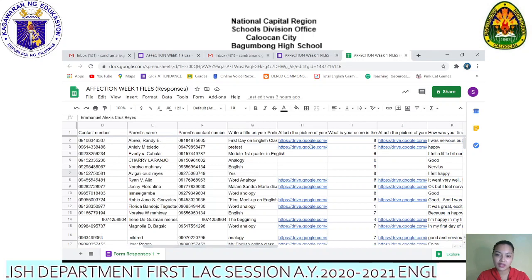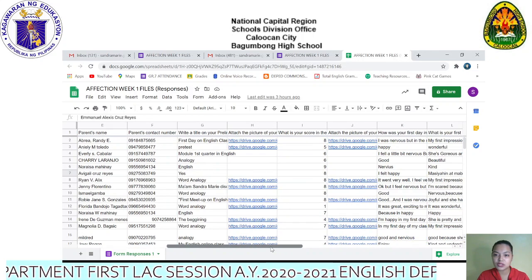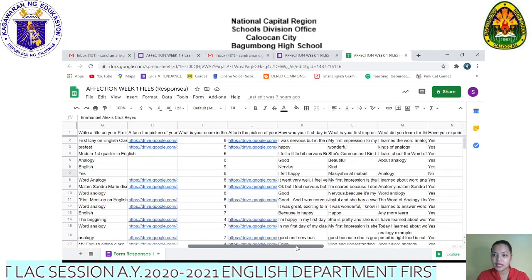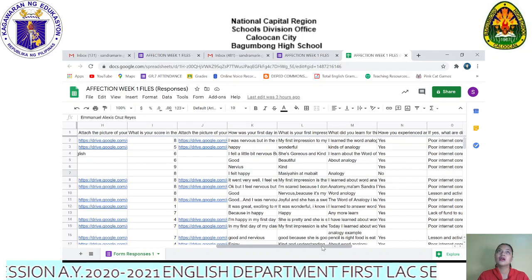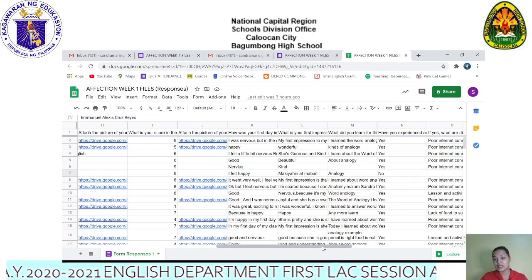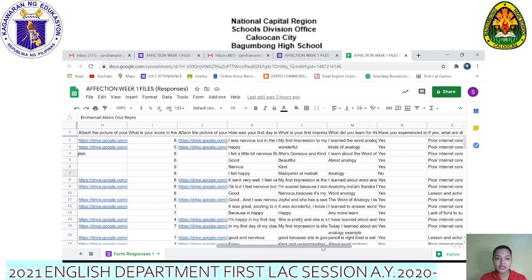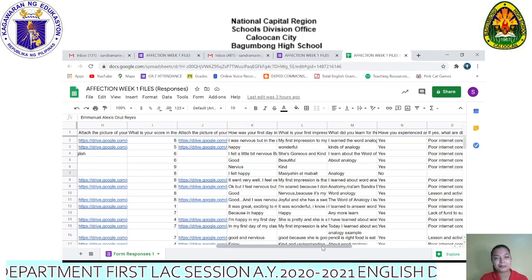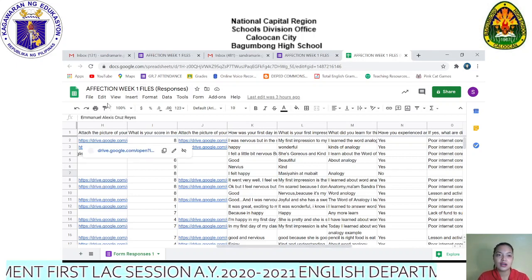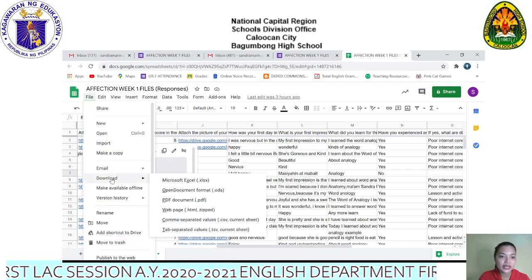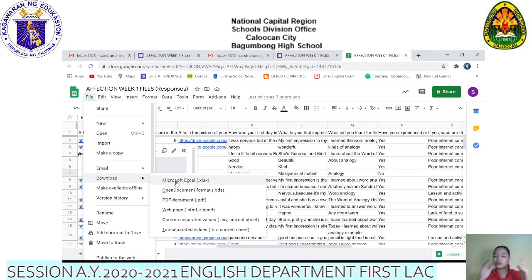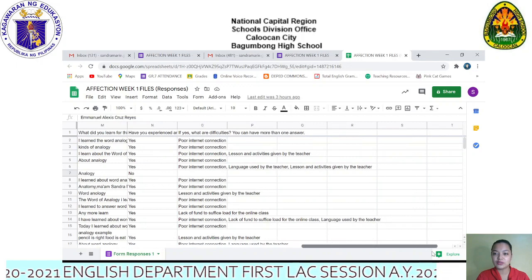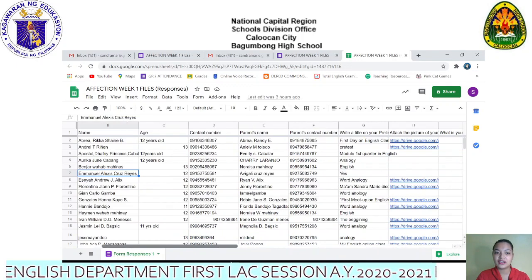Then you have that on the drive. You can see all of those on the drive. The summary, these are their scores and so on. You can also download this as an Excel file, so that in case your Google Drive crashes, at least you'll have your backup. So that's the beauty of it. You can just choose File, then download Microsoft Excel, and automatically you already have it there. There you go. See, it's really helpful, right?